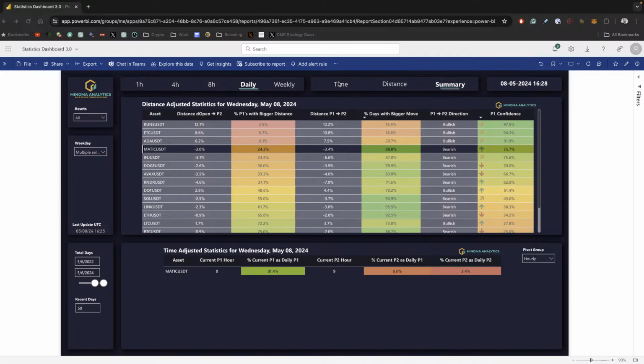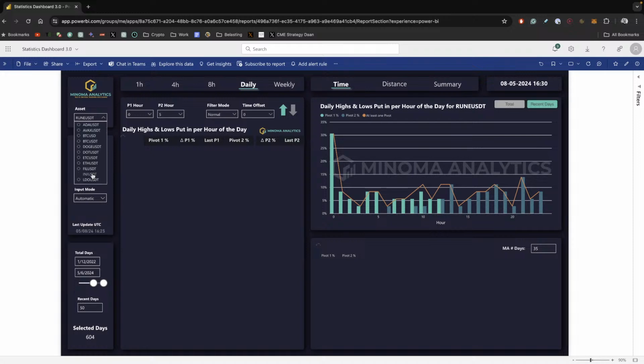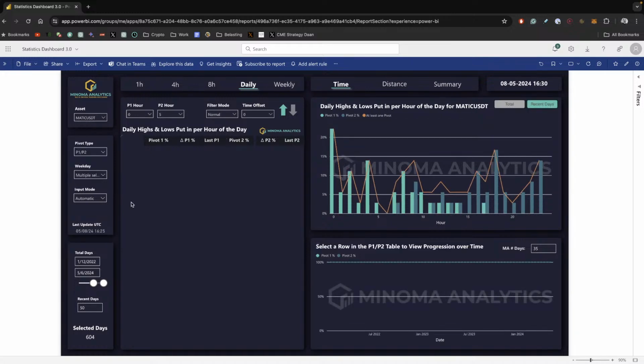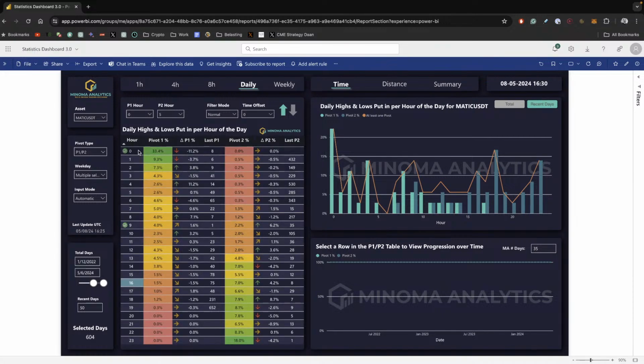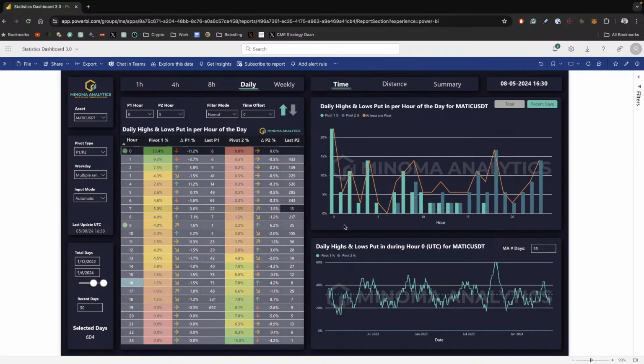What I would personally do then is go into, I've now identified, well, Matic looks very promising. So I go here, then I go to Matic, and it all doesn't really cost that much effort anymore. Now everything is automatic. I can see 0 and 9. And what I would like to see, for example, is what the changes are. So here I can see that we had a negative 11.2% change in hour 0. So it's actually not happening that much anymore.